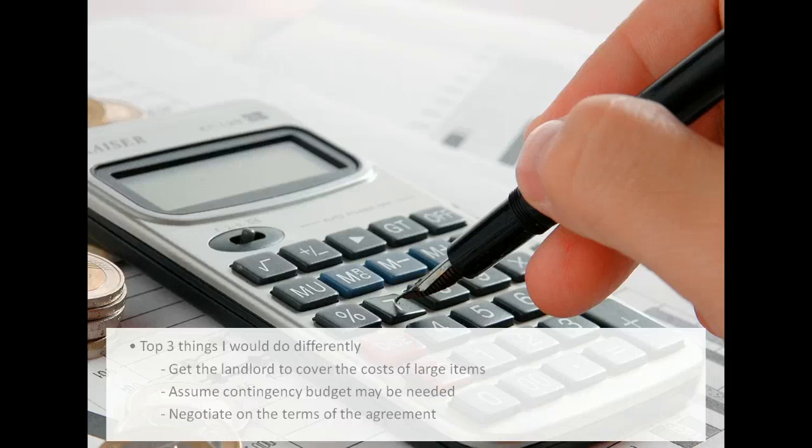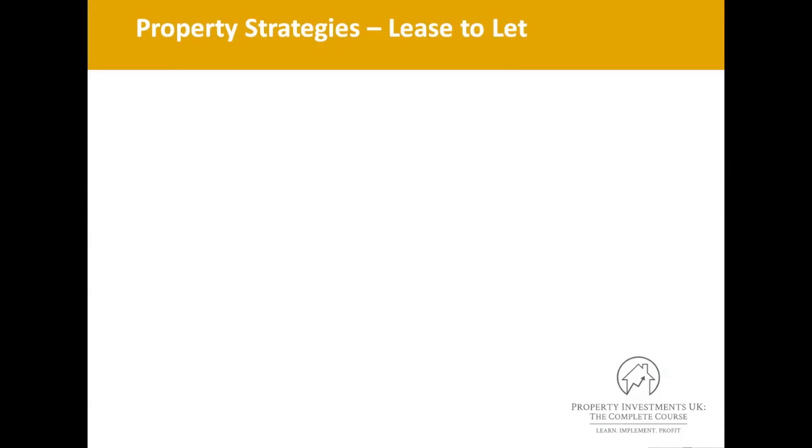And then the third thing is to negotiate the terms of the agreement to give us time to start the viewings like we did on this particular deal, and line up the tenants before the agreements start, so that you're paying the rent and the management payments to the landlord when you're getting income coming in from the property. As I said, on this particular property we had tenants ready to go straight away, but it's not always the case. Sometimes you have to negotiate that and come to an agreement on it. But these are 3 things I'd certainly recommend considering if you're looking at this strategy.